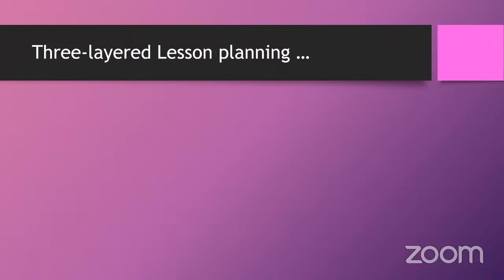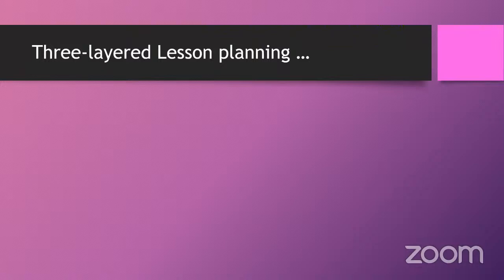Now, this is my analysis as a facilitator after studying many models: the university model of learning, the ADDIE model, Merrill's principles. I came out with something which I generally do because this is experience sharing. I have made a 3-layered lesson planning. When I enter the D part of the ADDIE model for instruction design, I do a 3-layered lesson planning.